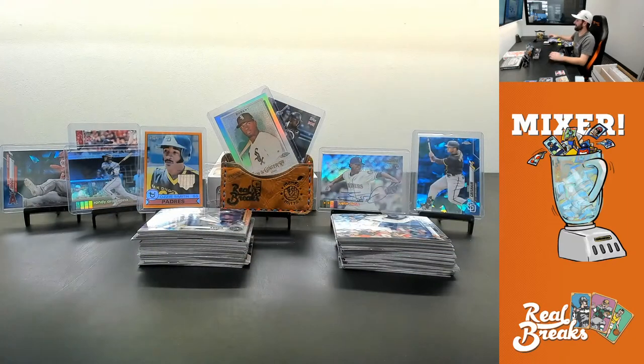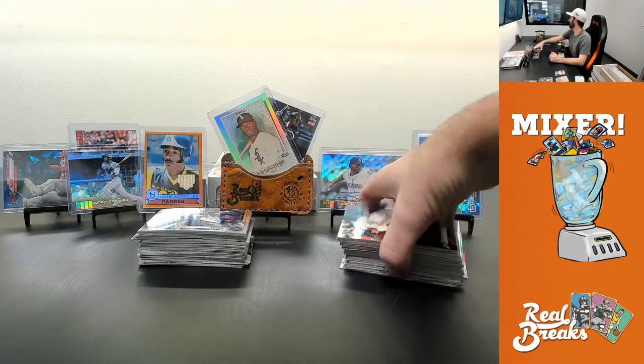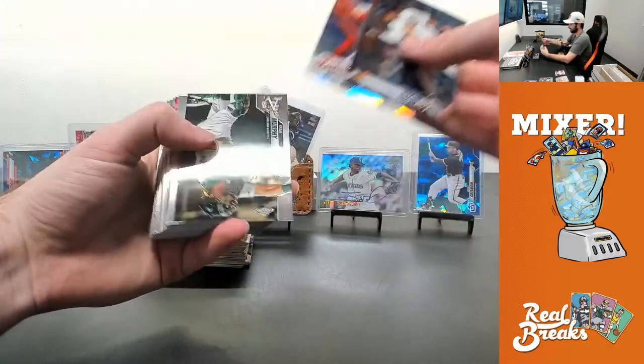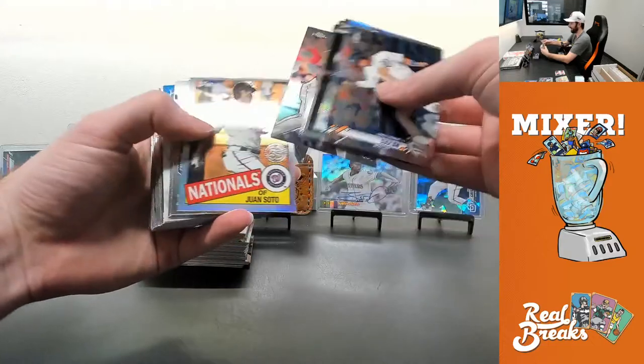Getting lots of Minnesota sports. Ryan doesn't want to put them in one of the back of our display cases, though. We got different player graphics. He's like, Mauer.